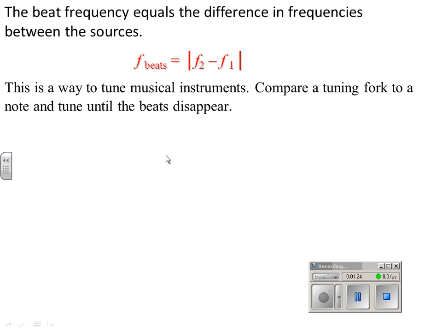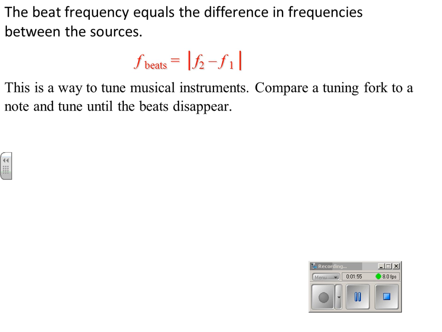This is the way that people that come to tune pianos tune the musical instrument. Sometimes you guys do them as well when you're warming up. You'll tune your instrument so that you'll match things. What you can do is you can take a tuning fork that you know the frequency of, strike it, play the note that you are trying to match, and make adjustments until the beats disappear. You won't hear that alternating loud and soft, loud and soft, and loud and soft.